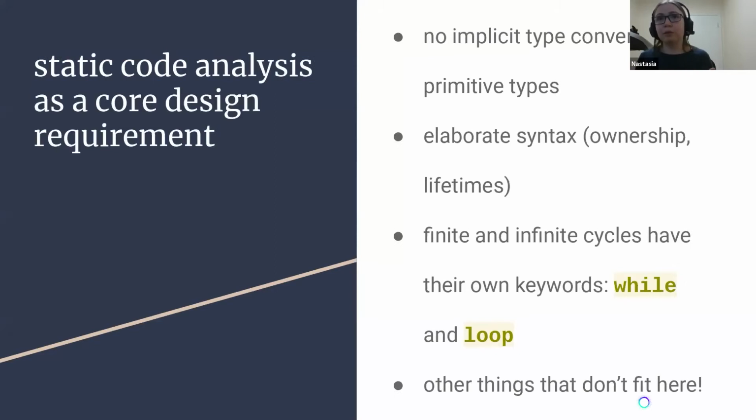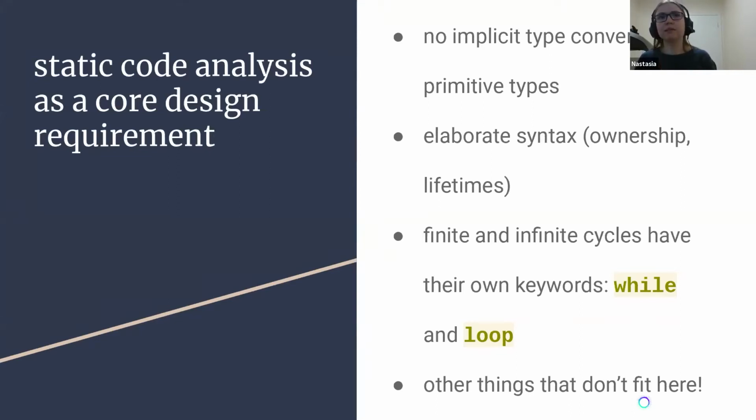So I would be focusing on the reasons to use Rust and how to use it. So let's continue. Static code analysis is a core design requirement in Rust, and there are actually interesting implications from this requirement. So first of all, there is no implicit type conversion for primitive types. And so if you see, for example, an integer being passed into the function, you can be absolutely certain that if you do not see any type conversion being done explicitly, then this is the integer that wouldn't be converted. So that completely closes the possibility to make bugs with integer overflow, which have been plaguing all the languages.